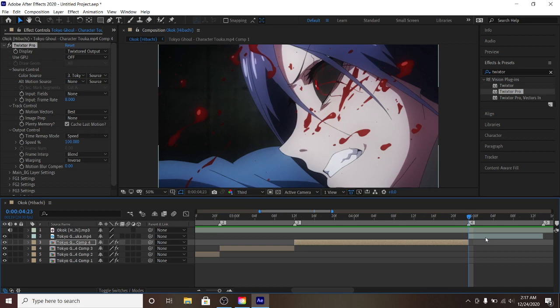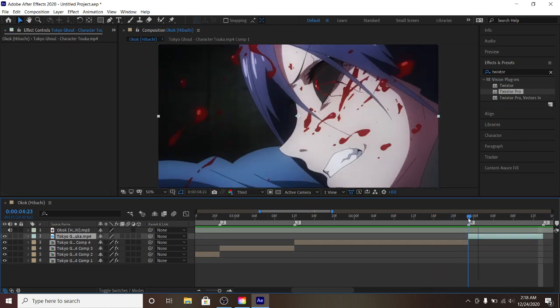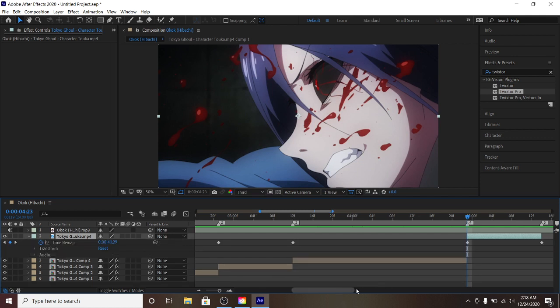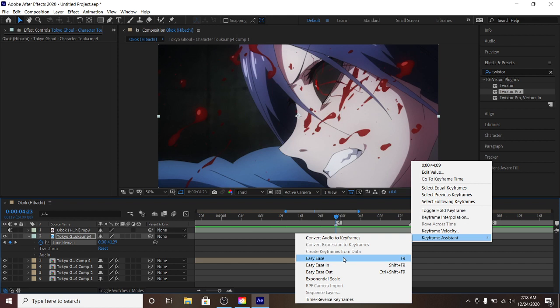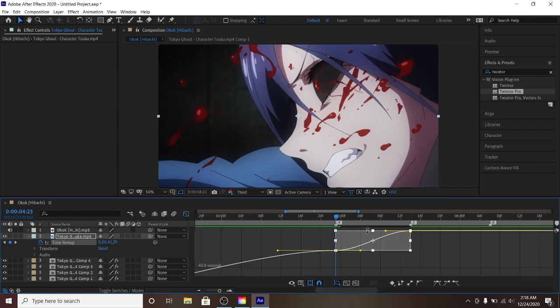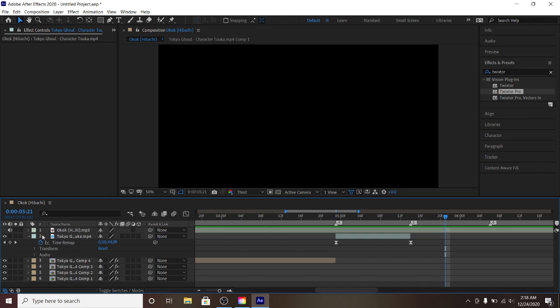So, now that we got that, this is going to look good with Twixtor. So I'm going to also Twixtor this clip. Then I'll show you guys some transitions you can do, some shake and just a few other things. And that'll probably end the basics of editing an anime tutorial. Yeah, that looks good.